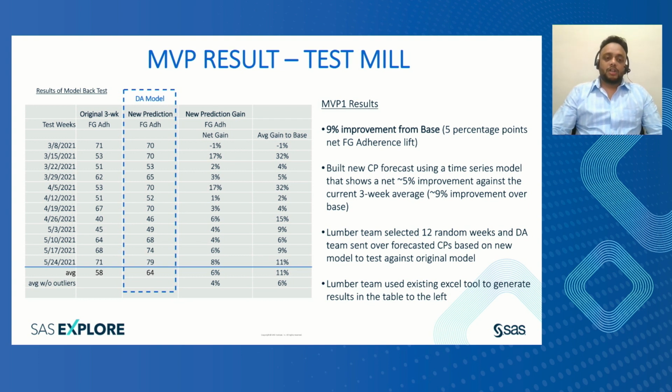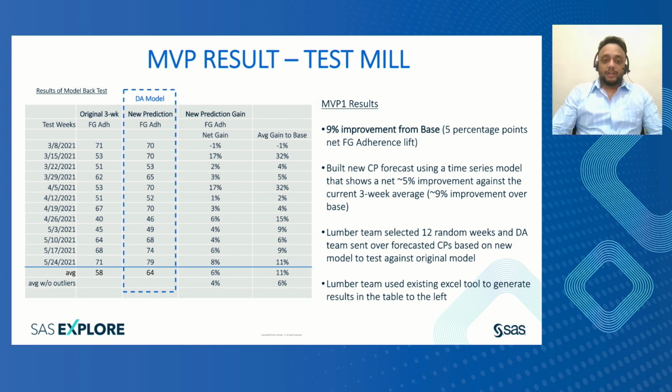Since the operations team was concerned about how to improve the accuracy of the forecast for the autograder and how to minimize the wastage of lumber, that was the ask from the operations team. Since in the past they have been using a 3-week average, they want a better forecast model where they can improve the current accuracy and at the same time reduce the wastage derived from the cutting of the raw lumber.